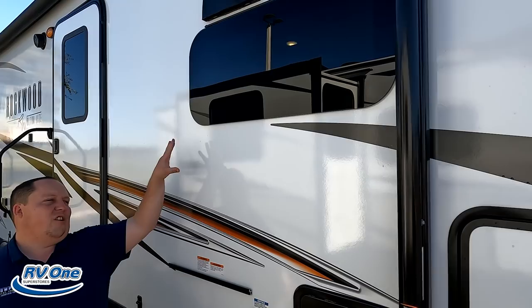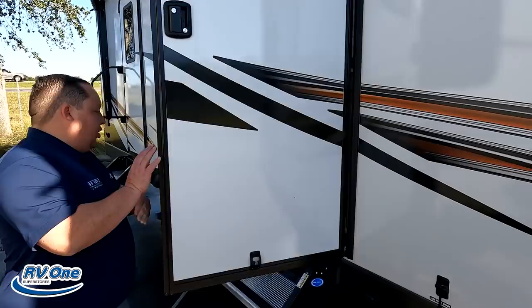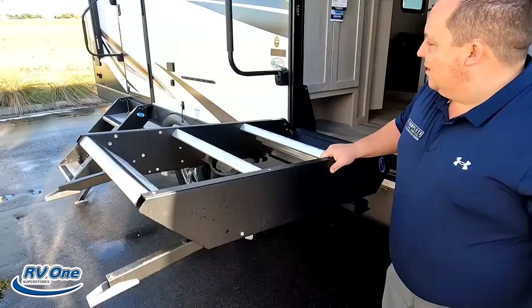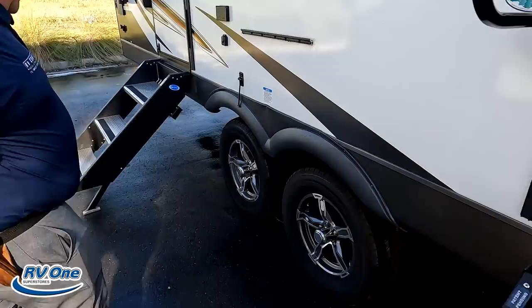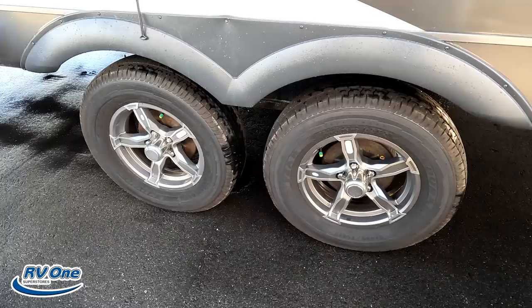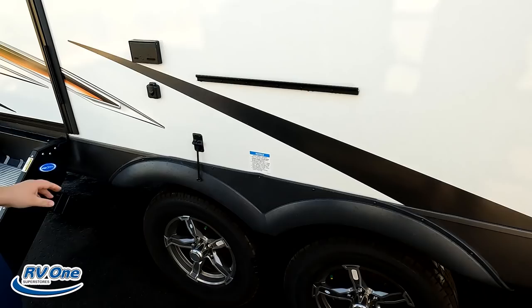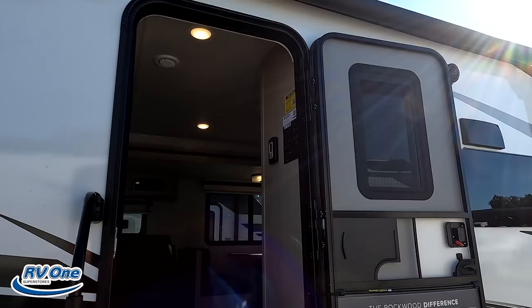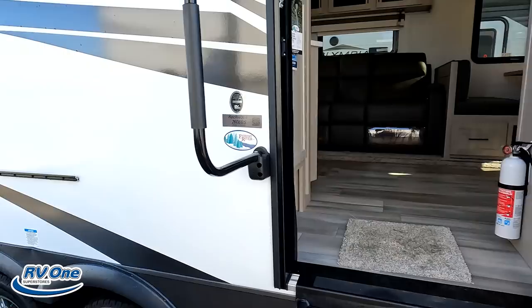There is only one window on this side but there are more windows on the other side. There are two entryways, and both have hydraulic-assisted solid steps on a travel trailer — very nice feature. The tires are Goodyear ST 205/75 R15. There's a TV hookup bracket on the outside with speaker connections, and a very nice Lippert power awning with LED lights — it's a huge awning. Let's check out those other steps.